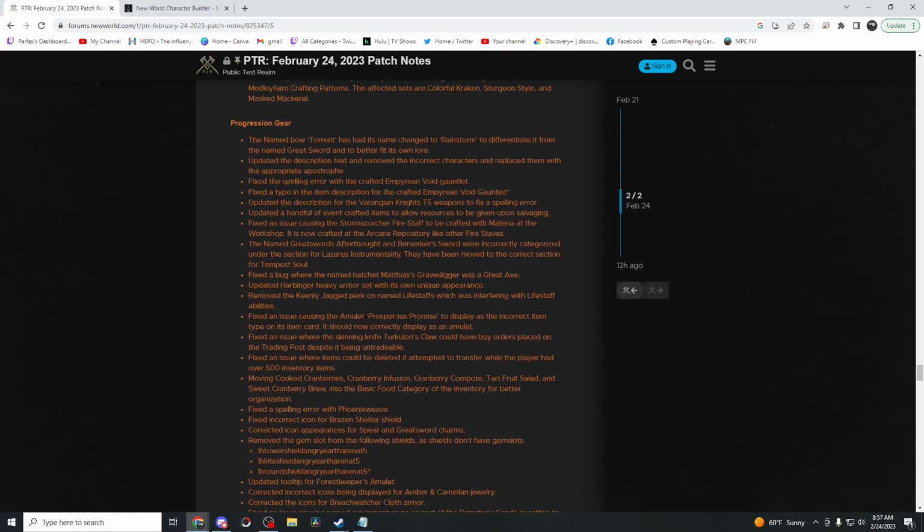Progression and gear. All right, this could be massive. The named bow Torrent has had its name changed to Rainstorm to differentiate from the named Greatsword. Okay, we'll go through these, and if there's anything good, again, I will let you know.